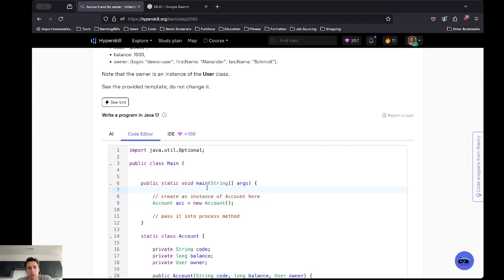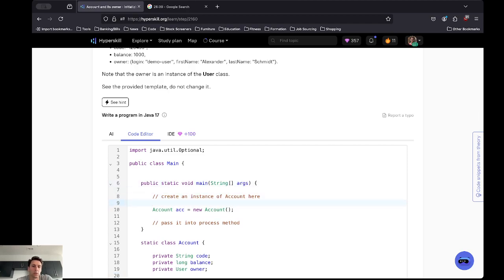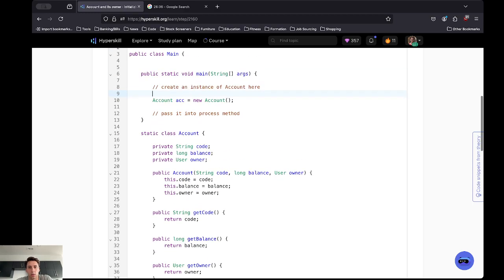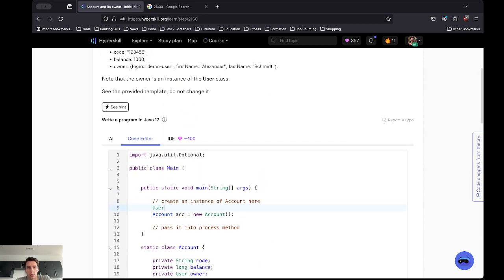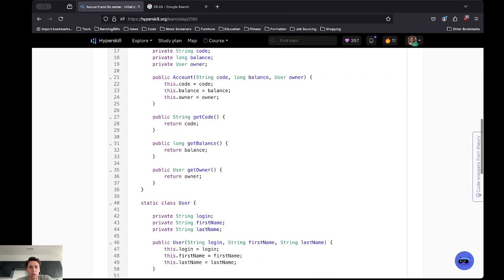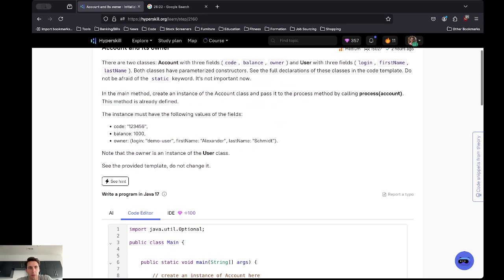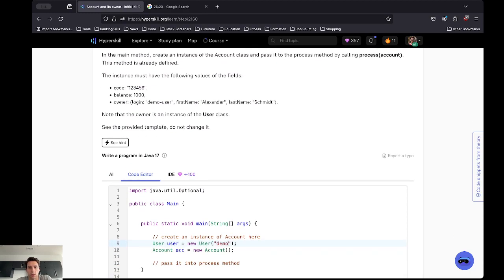Oh, nice. And then, so we need like a new user because we need to pass an owner. So we also do user, and this one is login, first name, last name, which was demo user, Alexander.